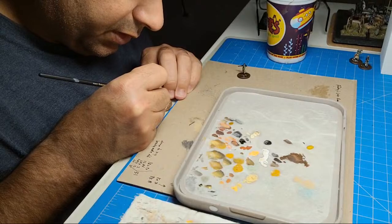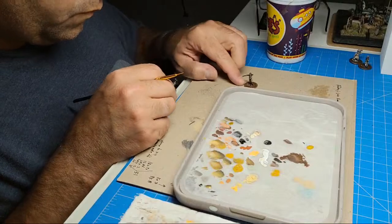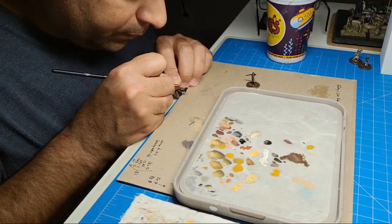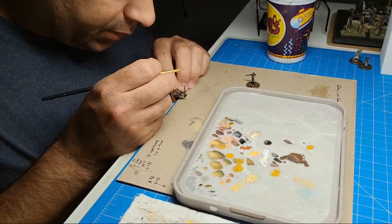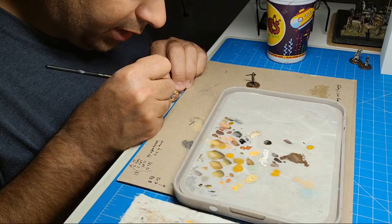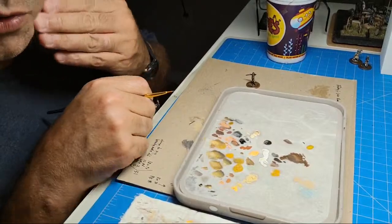Okay, just painting some fingers here. Switch to this guy. So all these guys are going to be a similar saffron type shirt color. The Scottish pikemen won't be. They're still going to look like plebs, and they're not going to have any colorful clothing, but they're all going to be kind of unique looking. And of course the knights will all look different as well.